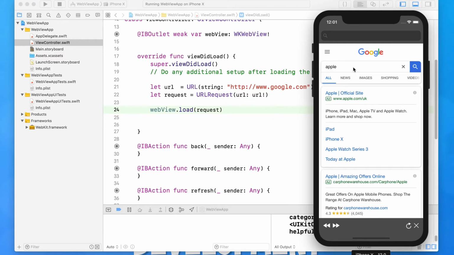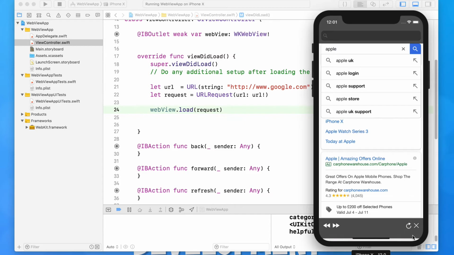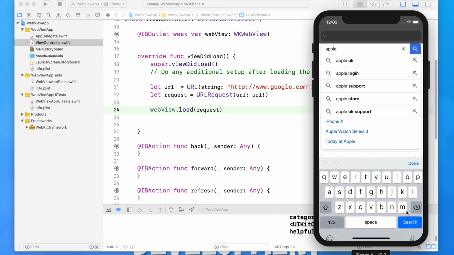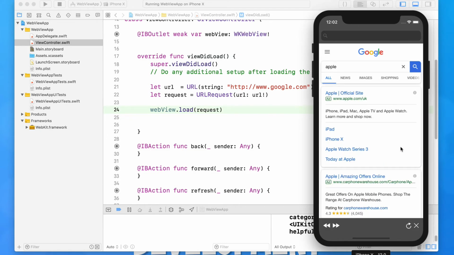So it's kind of cool, isn't it? For some reason our keyboard doesn't fully load up at the bottom, which is kind of weird. There we go. Sometimes it has that little bug where it detects your own user's keyboard, and if it does, it has that little issue. But if you build one on a real device, you won't have any keyboard issues. It's just solely because of Xcode and the iOS simulator, it's been a bug for quite a while now, that if it detects your own computer keyboard, it won't load it up. But you can press search, and it disappears just like normal. So let's set up these buttons to have all their functionality added in.